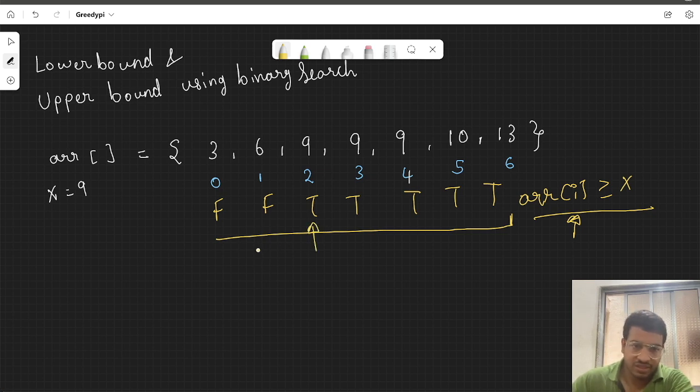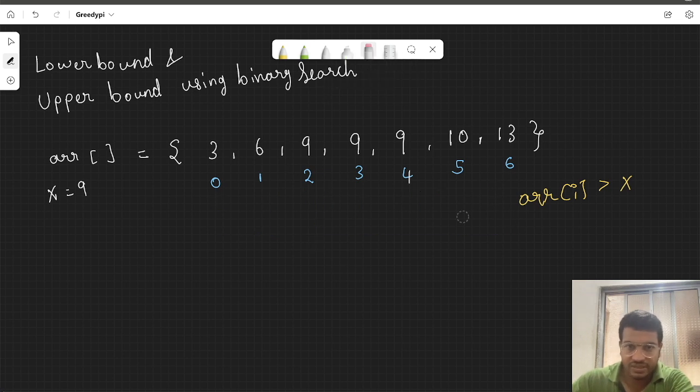So in this case we can do binary search on this inequality, and we can return the position, this minimum position, which is true. And if we use something similar, then for the case of upper bound we have to maintain this inequality.